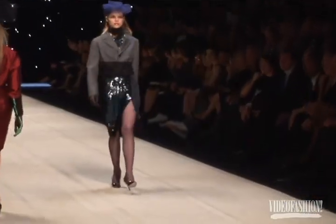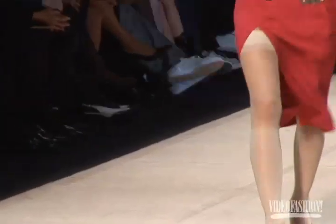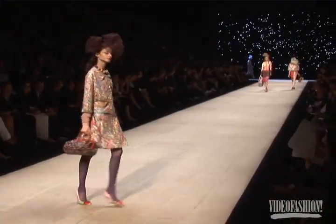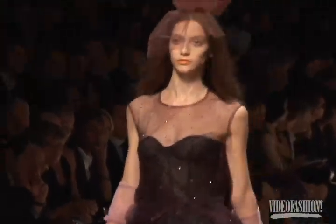I love what Marc does for Vuitton — especially the clothes, the tailoring, the suits, the winter clothing. I'm a big fan and a customer. There was a reddish dress I liked, and the green in the back. I love the collection, the color, the shoes were gorgeous, the bags were great, and the use of sequins. There were so many pieces I really liked that I would wear myself. Marc is obviously a genius and it was great — it was definitely worth being here for. It was one of the best shows I've seen.